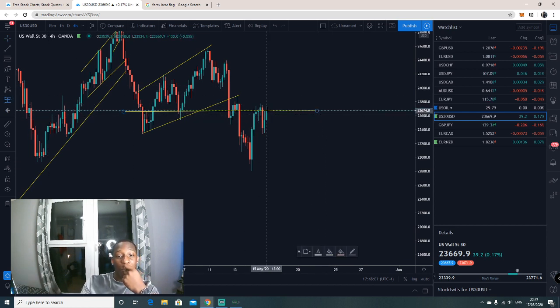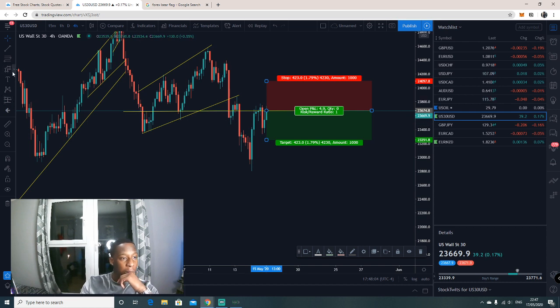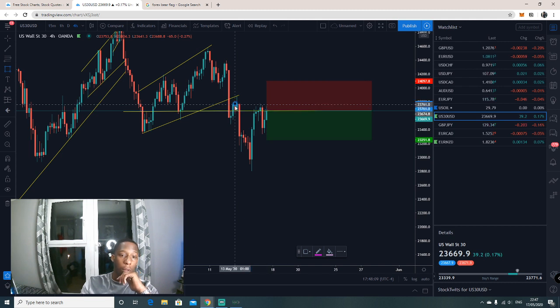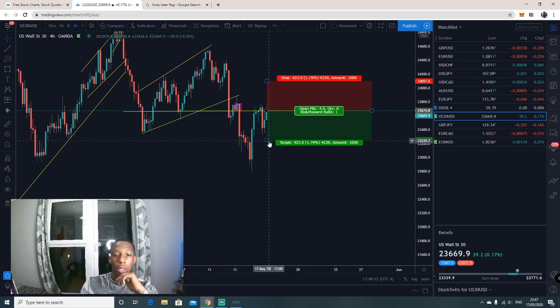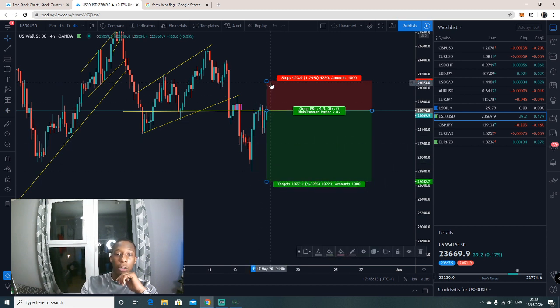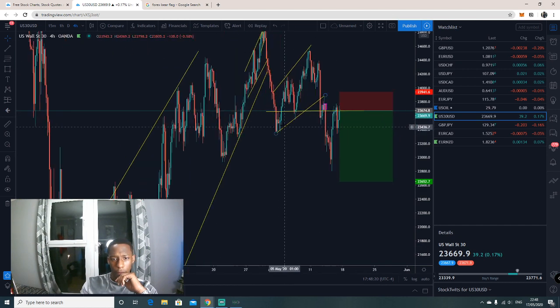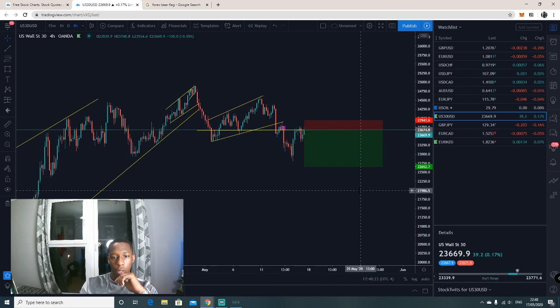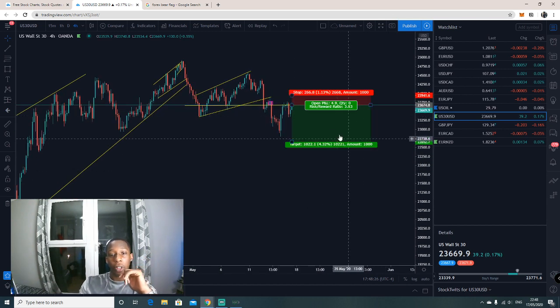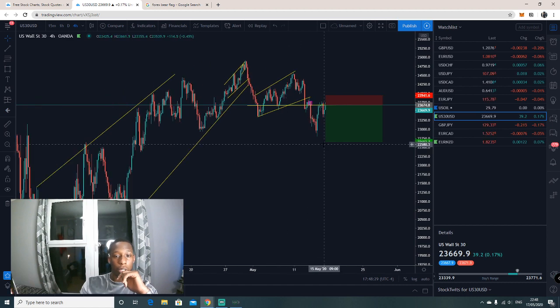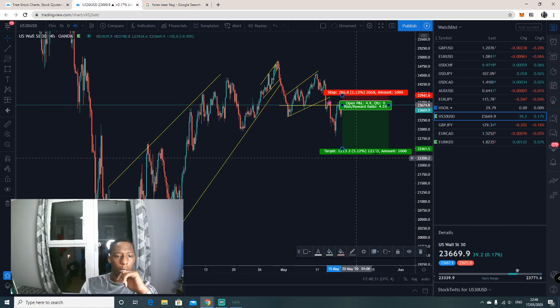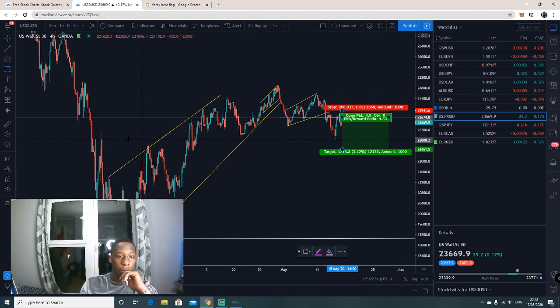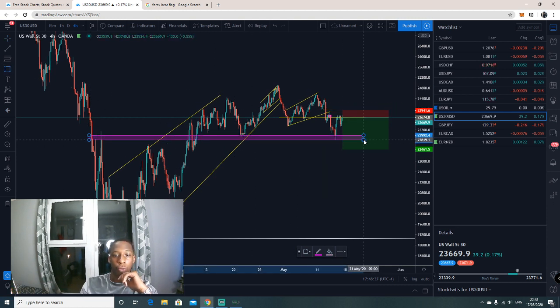It's retested that level, a very nice level. Let me just highlight it. One to three minimum. Here's my stop loss. Yeah, and hopefully it continues on that trend. That would most probably be quite a smart level from looking at the horizontal resistance. Yeah, that'll be quite a smart level.